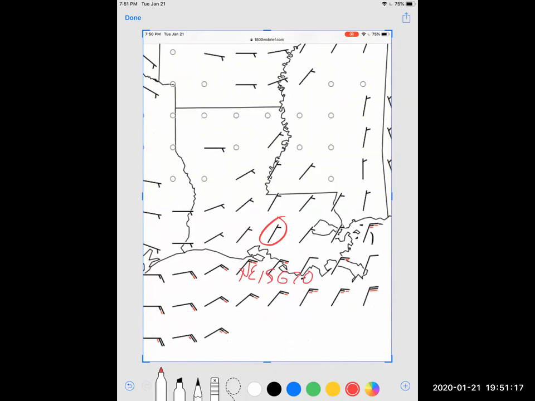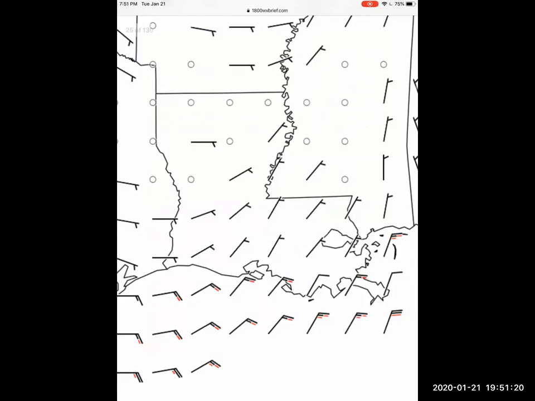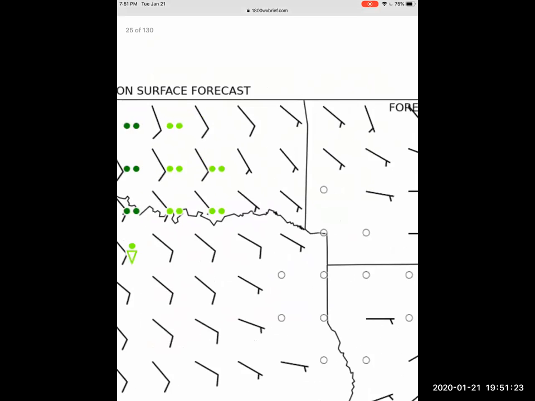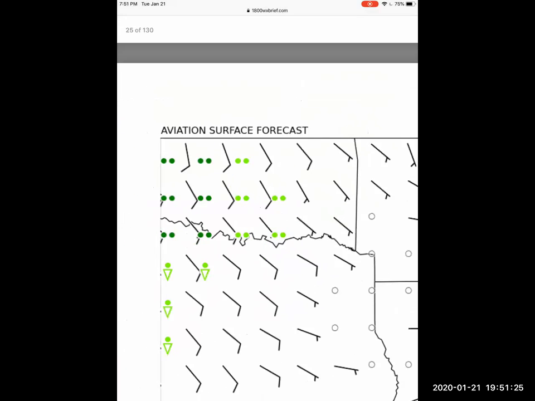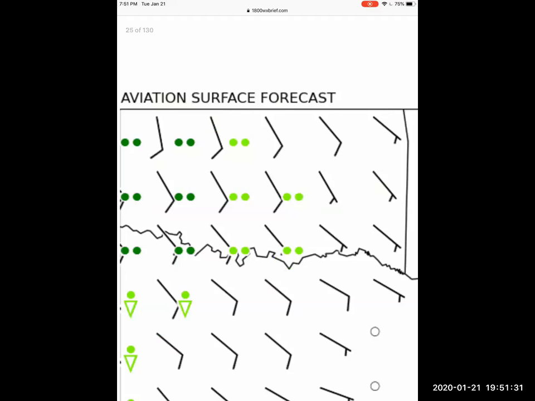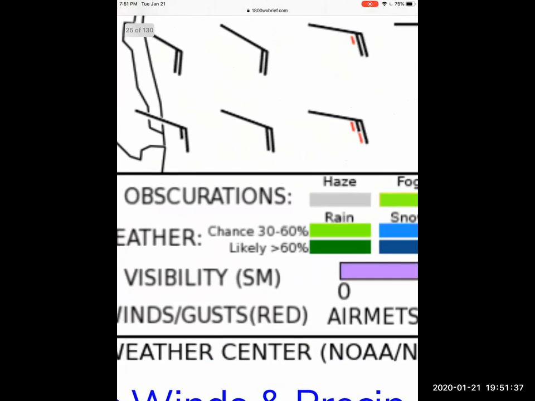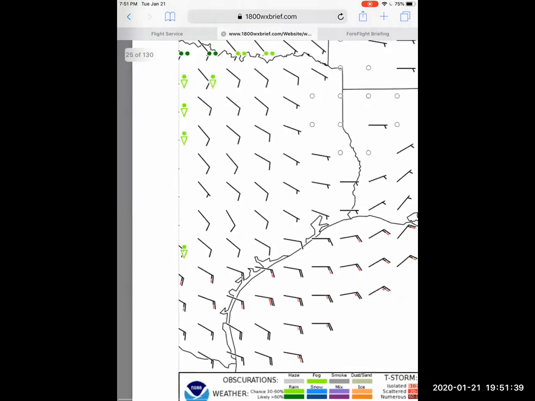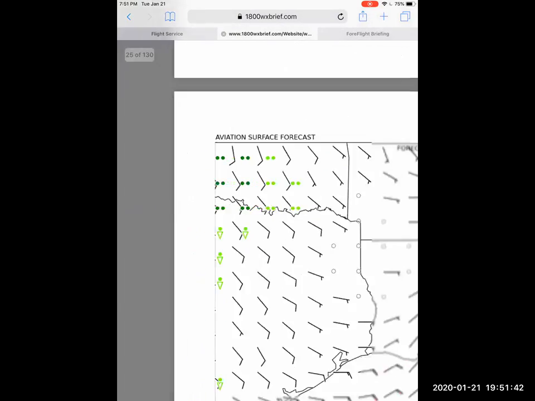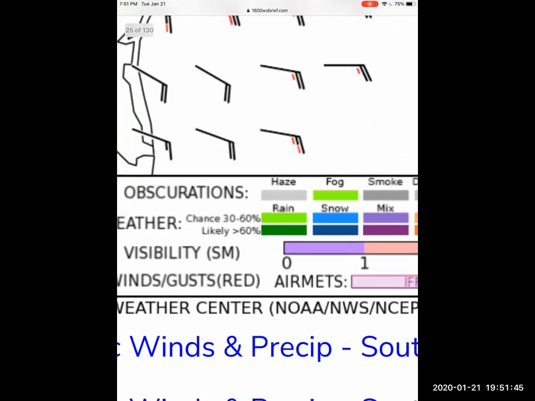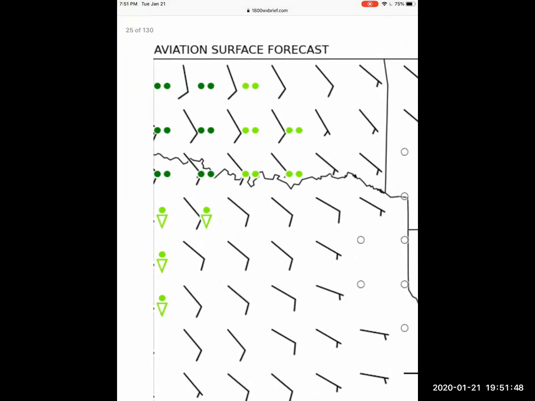Outside of that, with this initial forecast, we don't see much else going on until we get into the Oklahoma area, and then we see these dots representing rain specifically. The light green color means that there is a chance for rain, and if we look at the legend, you can see the light green color represents a chance of rain at 30 to 60%, as opposed to if it's dark green, it is likely, and therefore it's greater than 60%. Namely, the 2 dots represent continuous rain, and we're looking at somewhere between probably as little to moderate, maybe heavy rain, but more likely light to moderate rain.